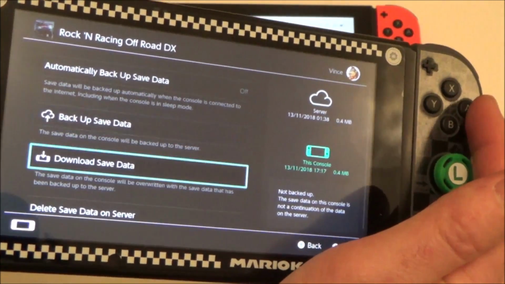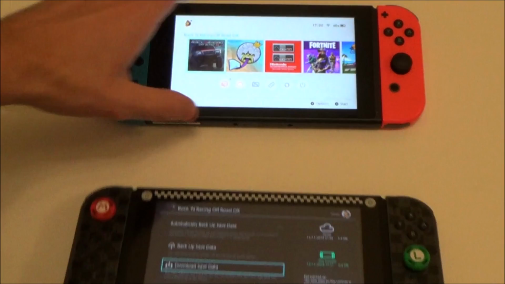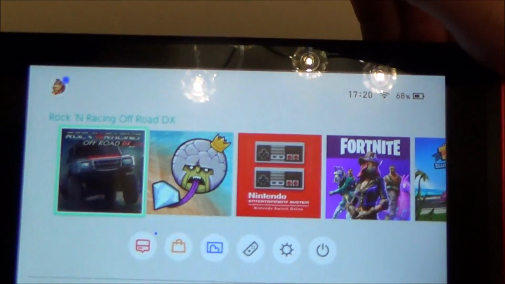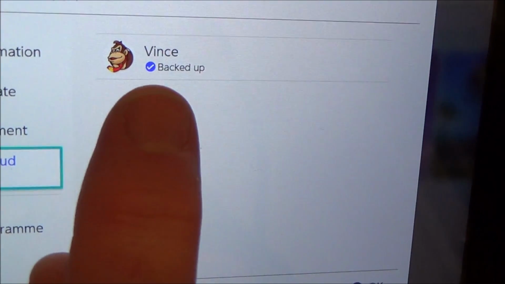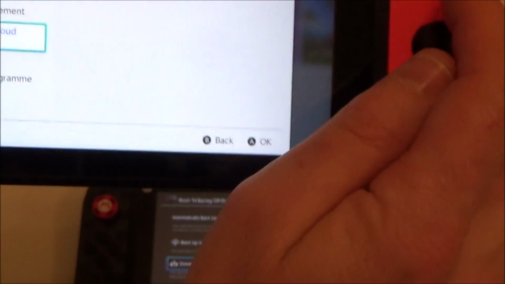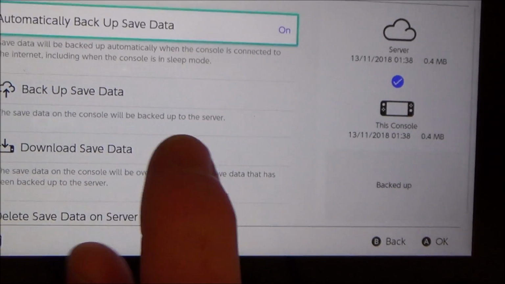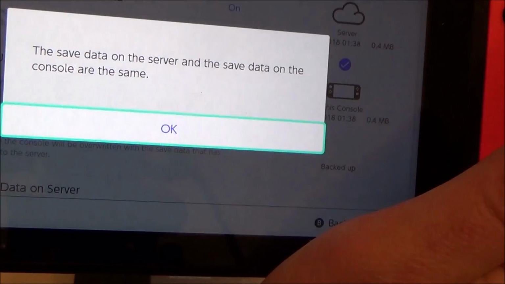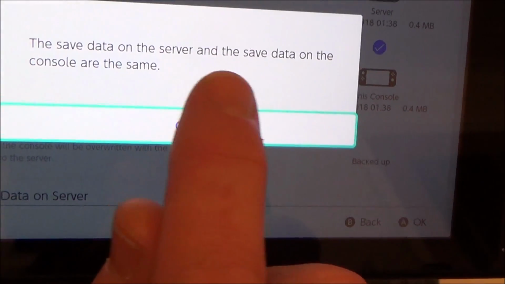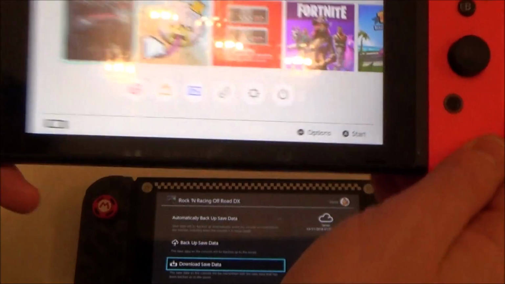So let's go to download save data, because remember, this now has been backed up already. So if we have a look here, well, it should have been backed up. If I go to Save Data Cloud, you see it says Vince backed up. So this is basically up to date. And if I was to go across to it, it would say that it's the same as the console. Right, automatically back up. 1 second now. Backup save data. There you go. The save data on the server and the save data on the console are the same. Okay, so we definitely know that that is up to date.